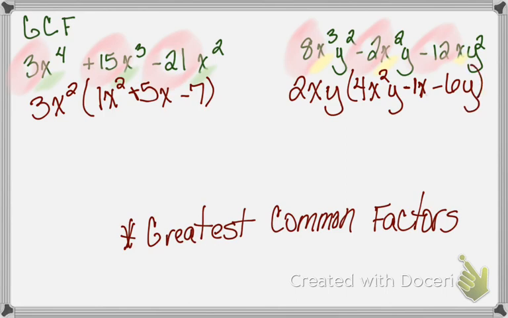This is called factoring out your greatest common factor. And the first thing that you do when you are factoring is you look and see if there's something common to every single term. If there's something common to every single term, you go ahead and take it out because then you are dealing with smaller numbers. So factoring out the greatest common factor is the first step in all factoring. Is there a greatest common factor that I can take out of everything?